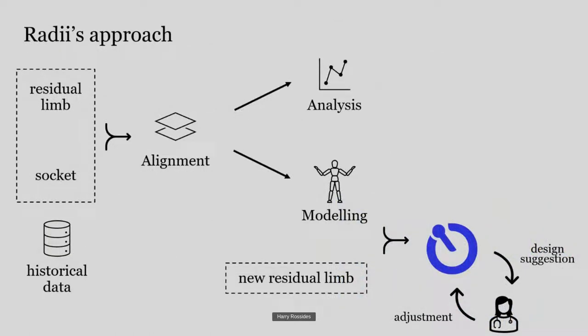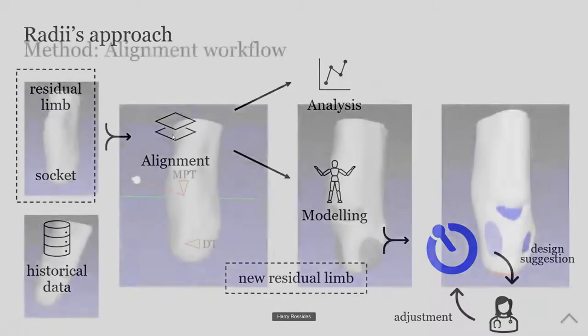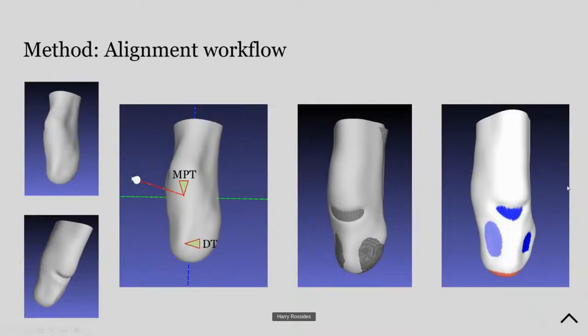Our goal is to make use of this vast amount of historical data and make them available at the fingertips of the experts. So we start off by taking a pair of residual limb and the design socket from a historical database. And the first thing that you need to do with that pair is to match the two surfaces up, so alignment. What we are after is this image on the right. We call this the rectification map, which is a measure of distance between the two surfaces at each position along the surface. You can do so following several methods, but it can only be relevant for prosthetic socket design if anatomical information is taken into account for the alignment.